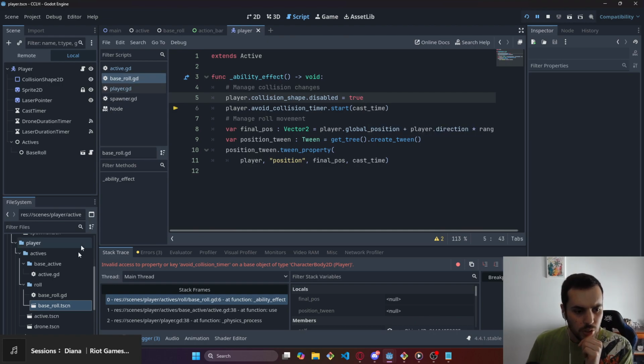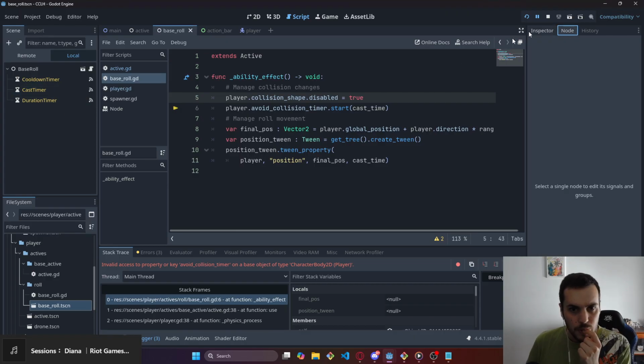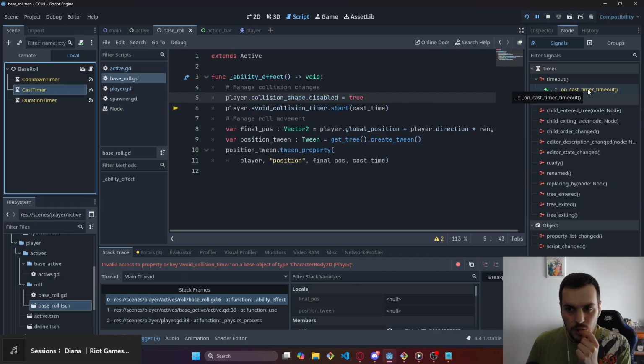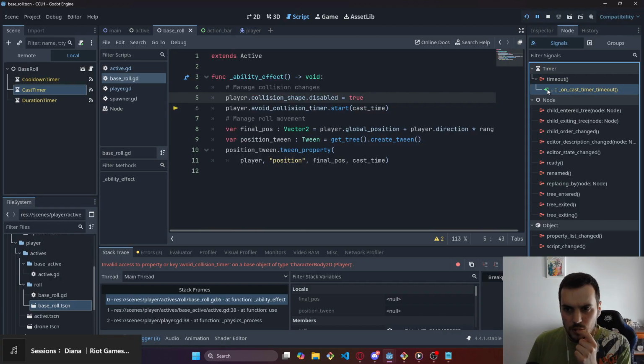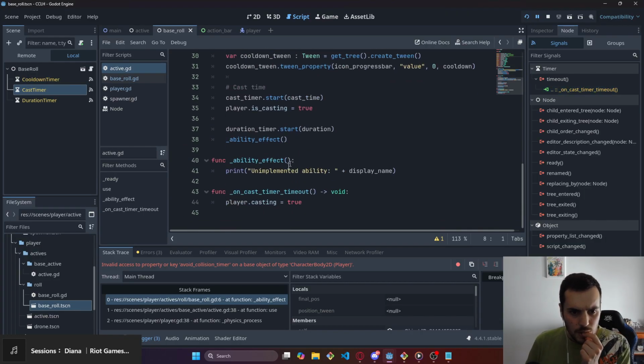What timer do I use though for that? So on my base roll, I have a cast timer. Okay, I can do that, right? Here. This is already linked to something on my active. On cast timer timeout, clear casting.